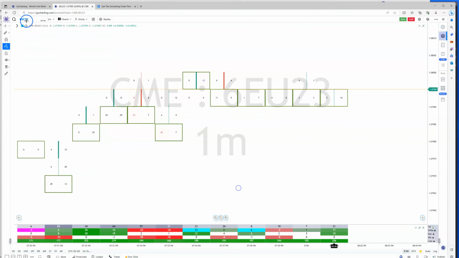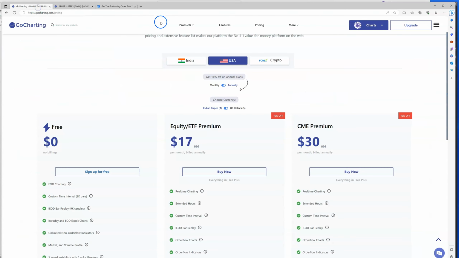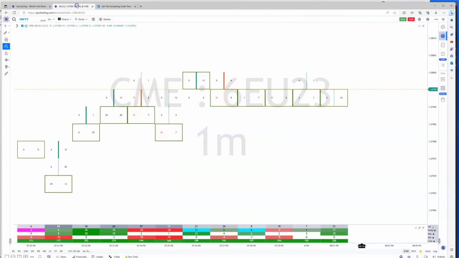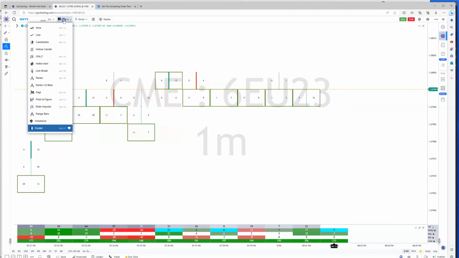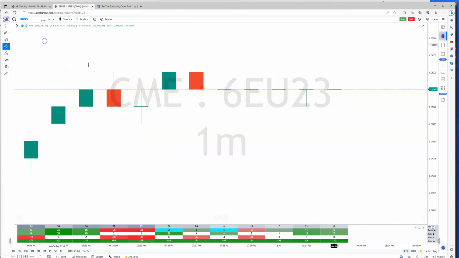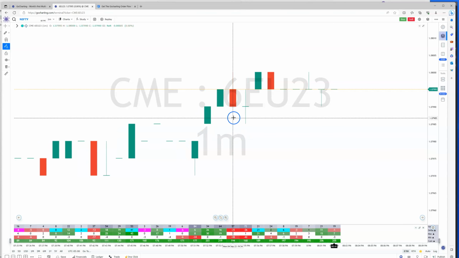Okay. But again, if you're interested in Gocharting, go to Gocharting.com and sign up. And then once you do, if you're interested in adding my indicators, right now they're for free. You're going to open up a chart. The first thing you're going to do is add cluster, to give you a footprint chart. Because when you start, you may just start with a normal candlestick chart with obviously no footprint.